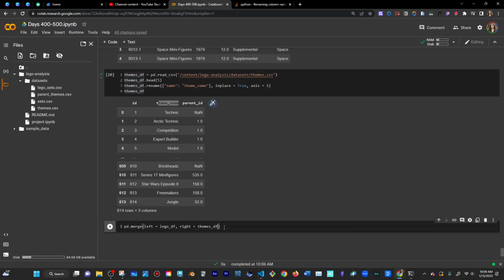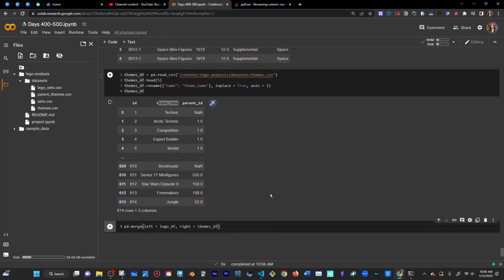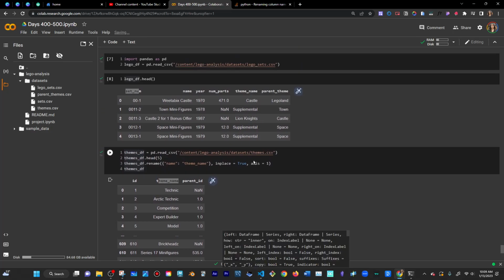So then you want to specify on what column. You want to merge, but on what column? Usually whatever you're merging on is whatever column they have in common.